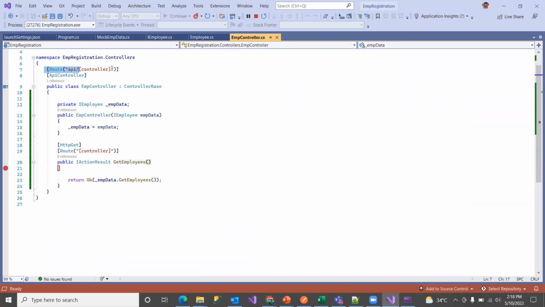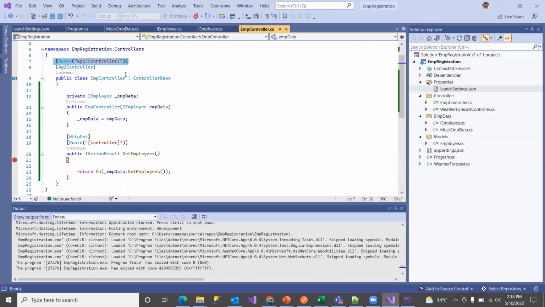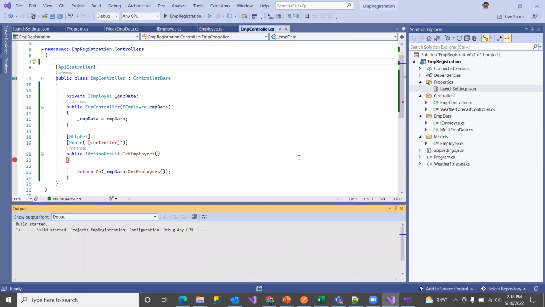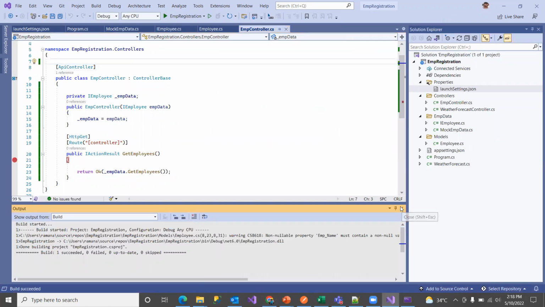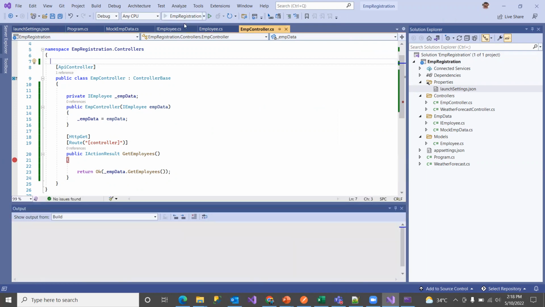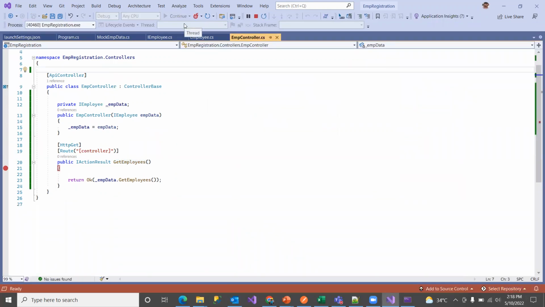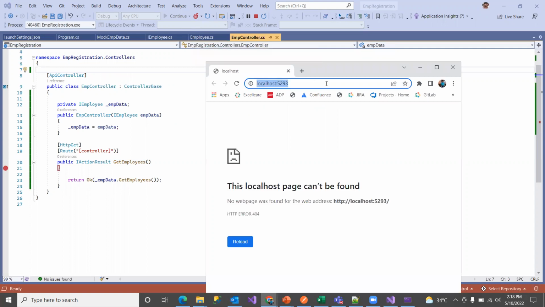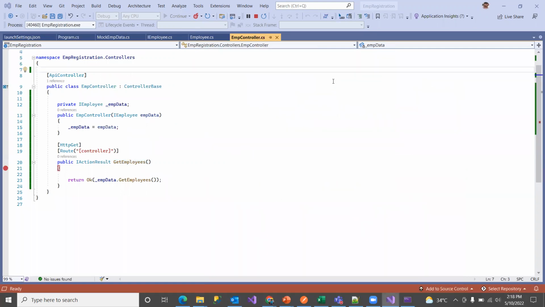So this is what we have in this. This has to be removed from here, because it is specified here, and there is no need to specify it again there. Just spin and run the application now and see how it is working. Good.